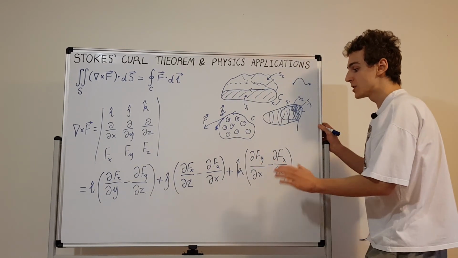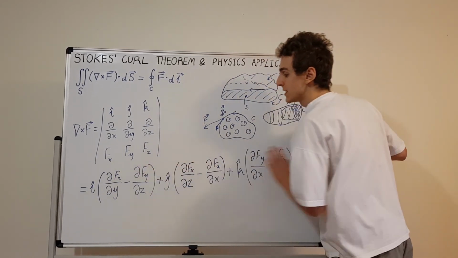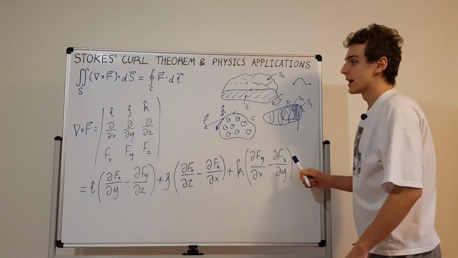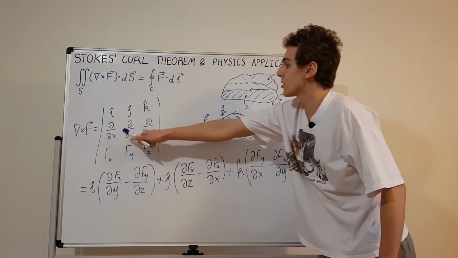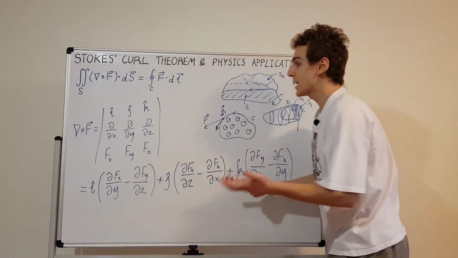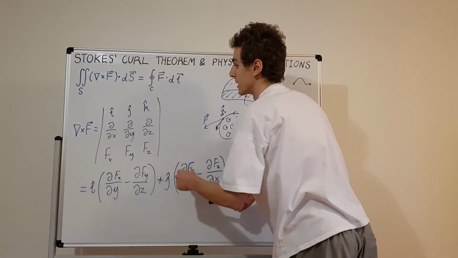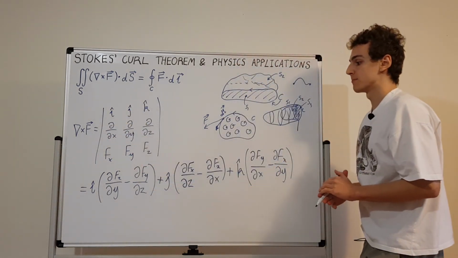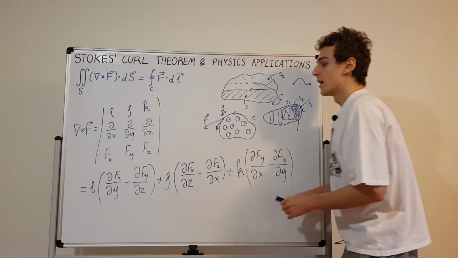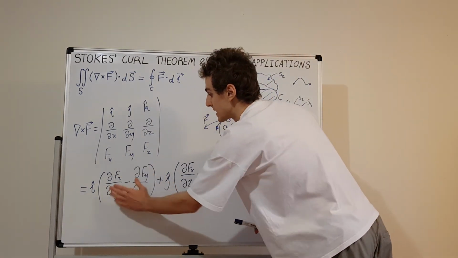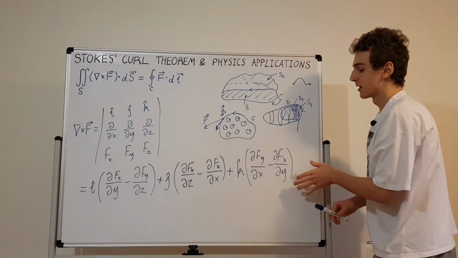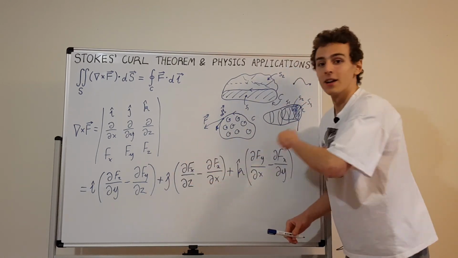And it's actually used to find the curl. So this is a good way to remember the curl. Instead of remembering all of these components, it's much easier to remember this. This you can immediately write down because it's very logical. It's natural. You've got x, y, z, x, y, z. All you have to do is compute the determinant. Let's make some observations about these guys. As we've said before, there's no x component here, there's no y component here, and there's no z component here. So in the x component, x doesn't appear.